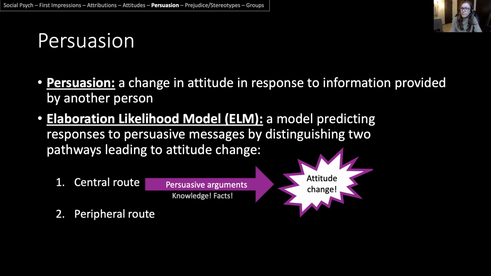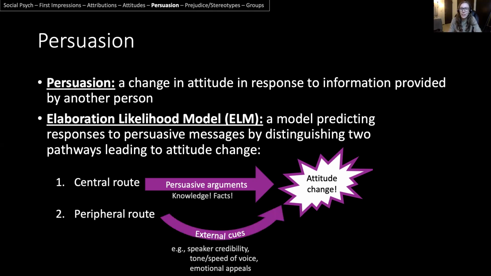Whereas in contrast, there's also a peripheral route. This goes around a little bit, less direct, and uses more tangential external cues to persuade someone. So things like, are they a credible speaker? Are they someone we should listen to? Are they a scientist researcher, or are they someone on Facebook that you just read an opinion about? Were they paid to say that, or are they saying that without any sort of consequence?